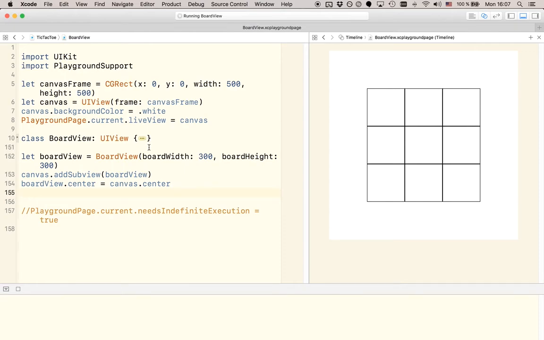And in the handler for these tap gesture recognizers, I have a print statement that will display the current coordinates of the field that has been tapped inside the grid. So I want to be able to click on these fields and then display the field that has been tapped down here in the console.